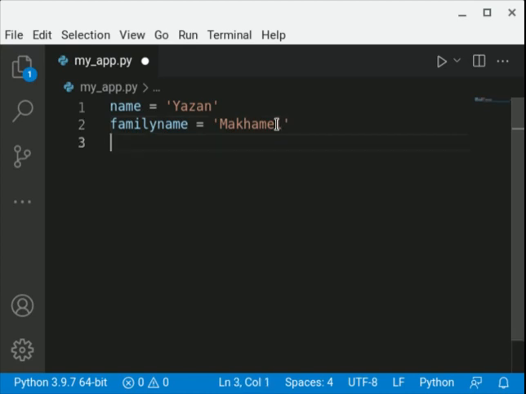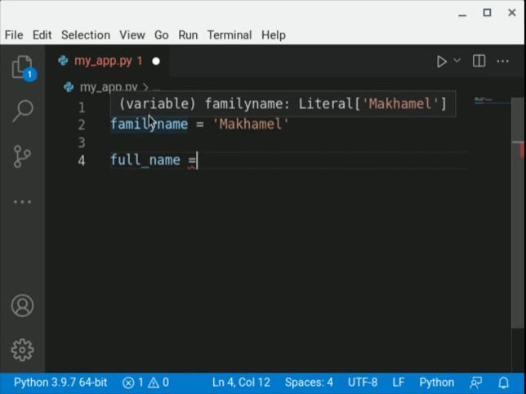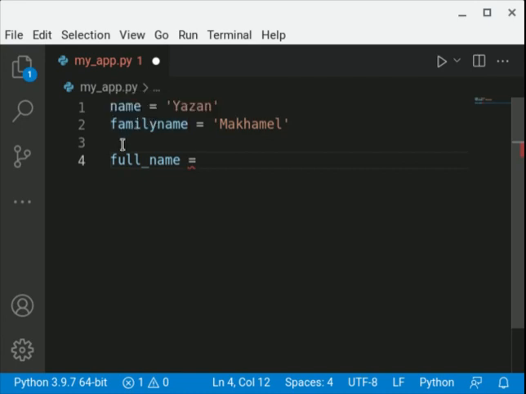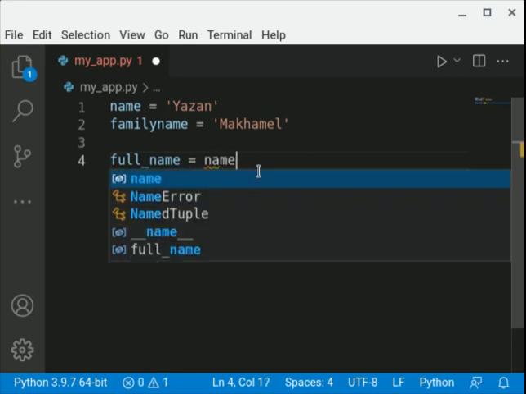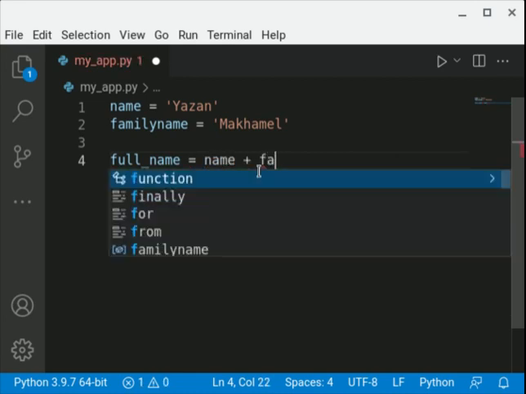Now go to the 4th line of code and write full underscore name equals. What we're trying to do here is combine the values of the 2 variables on top, name and family name, and store them inside full name. And I think that's pretty clear. For this we can use the plus sign, so we can all go ahead and write full name equals name plus family name.